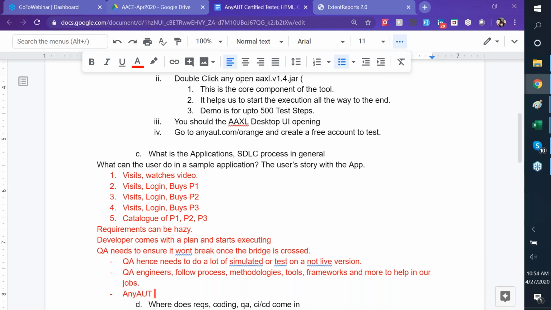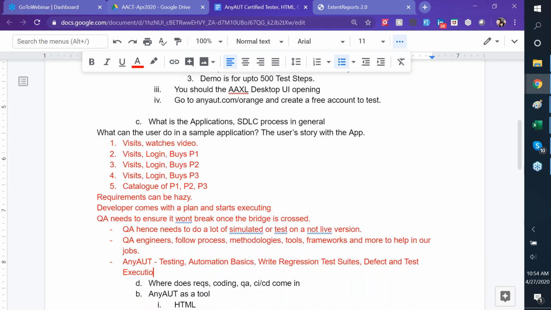So once you talk about AnyAUT, you know what testing is, you know how automation basics work, and you understand how we can write regression test suites and graded defect test execution. So this becomes important from your profile perspective.